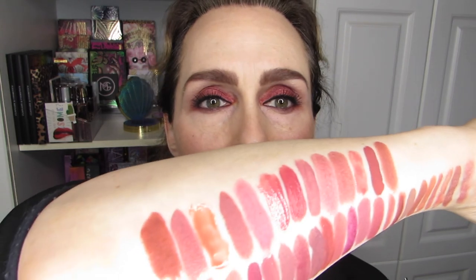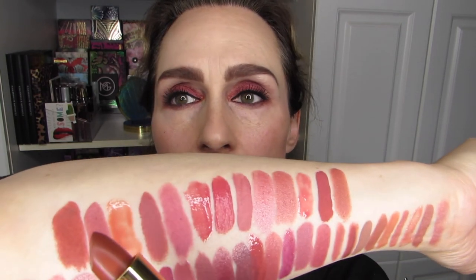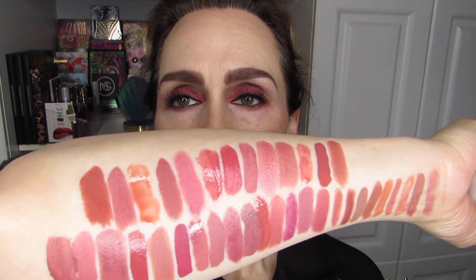And there we go. It's actually more peachy brown than I expected. It looks a lot darker in bullet format, in my opinion. That's okay. That makes this one much more approachable to me. I'm going to be more interested in using it. I said 1994, right? It's 1993. What is my problem? I went 1992 or 1994. I didn't say 1993, but yet it's my favorite lipstick from Urban Decay.